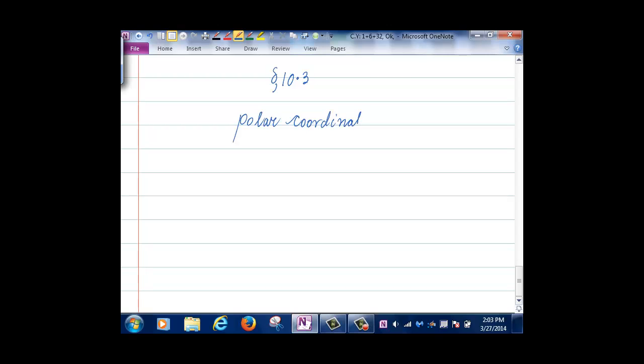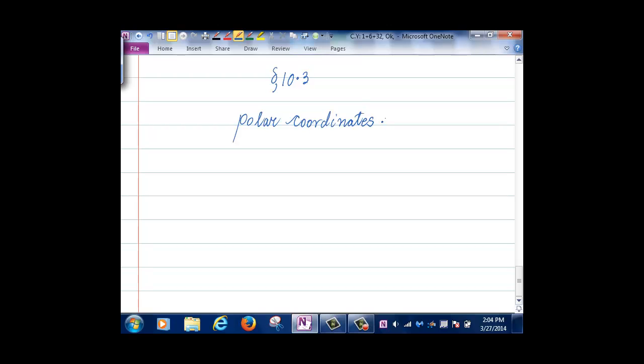Polar coordinates. For some reason, last time when I taught Calc 2, by this time students are pretty tired, and at this point a lot of students stop doing their homework. So last time in the third exam, when I asked questions from this section, lots of people couldn't do them. And I actually asked pretty easy questions. I'll tell you what questions I asked as we go. And you'll see these are pretty easy questions, but still people couldn't do them. It's not because they weren't smart, it's just because they didn't do the homework, okay?